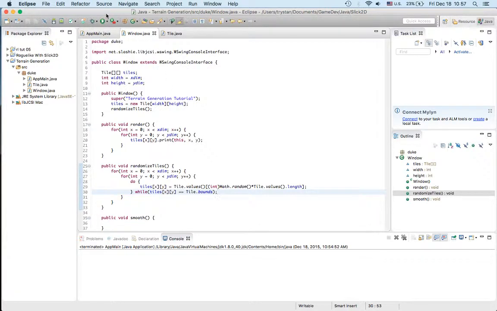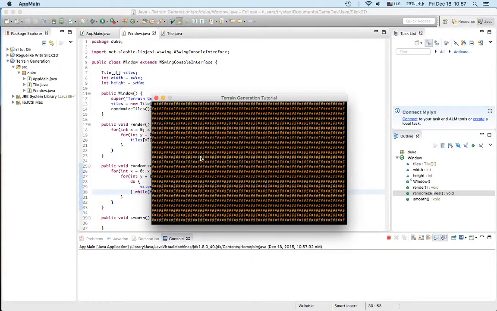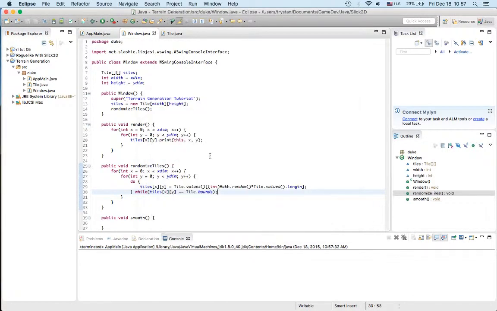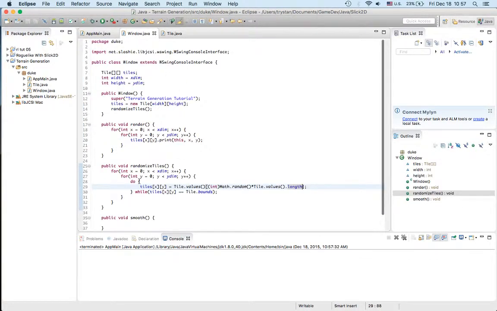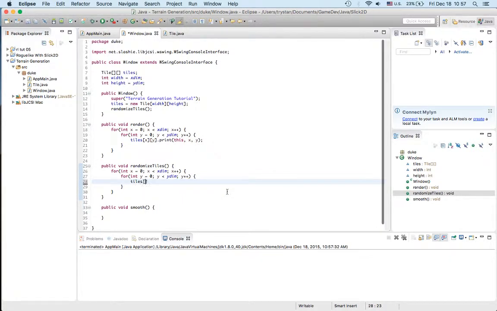So we should see some grass. Or not. Okay then. Oh god. Yeah, so let's just keep it simple, stupid. Let's do KISS.